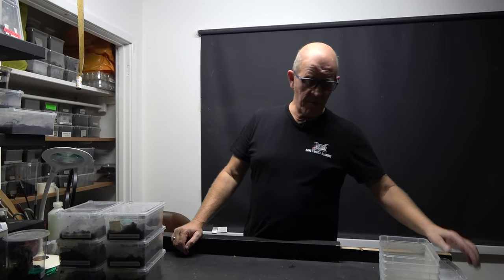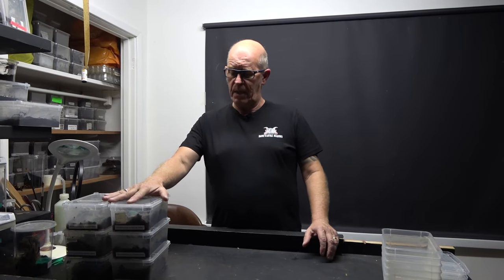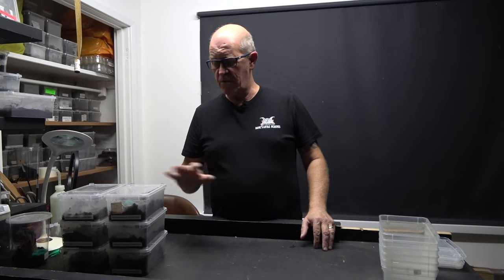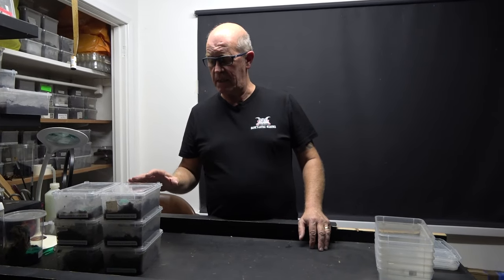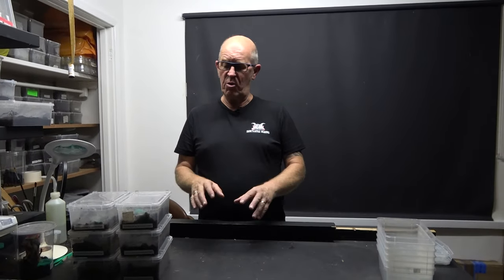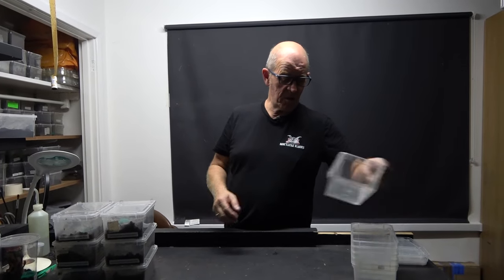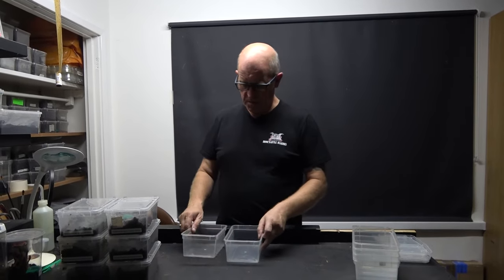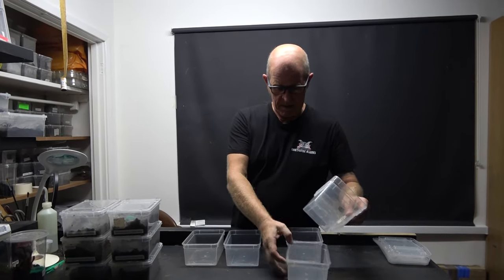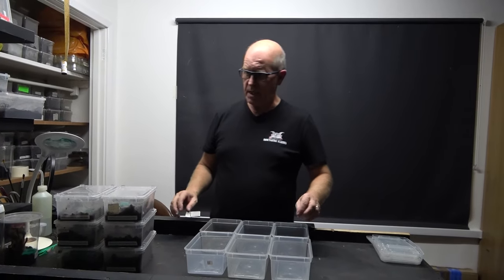Now, you may have remembered a long time ago when we put them in these boxes, we rehoused them. These have been fed quite sparingly, so we're in no rush to get them to grow up, basically. So they've been in these, and they now need to be a little bit spruced up, really. So we're going to give them a new home, same size container, but it's about time that we cleaned them out and give them something nice to sit in.